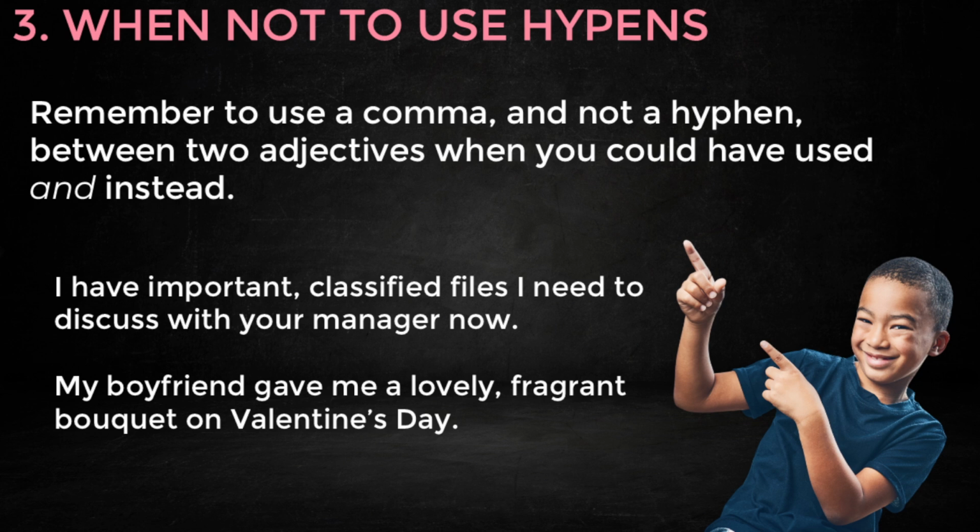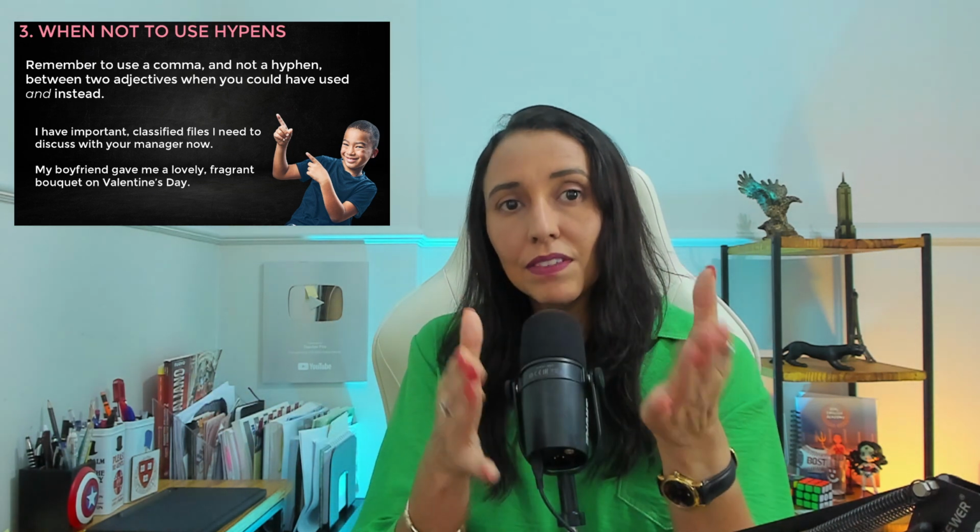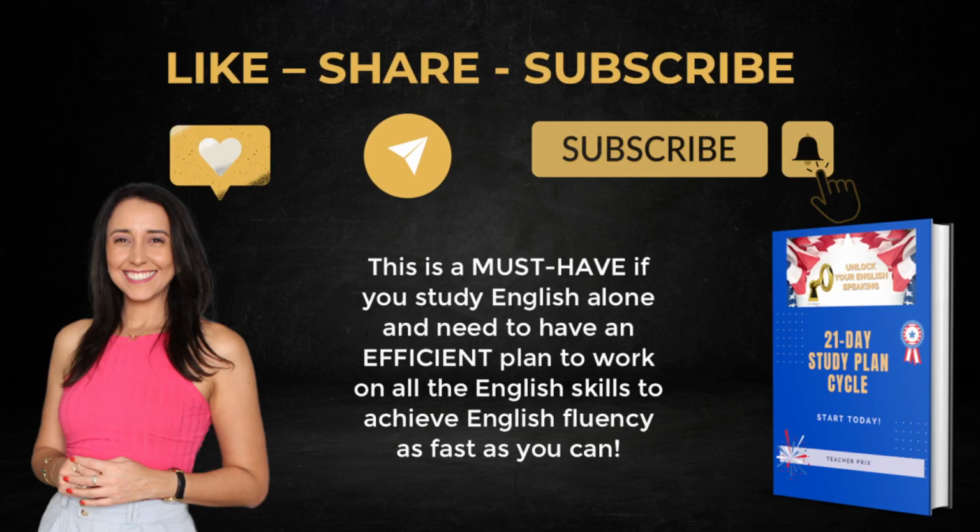My boyfriend gave me a lovely, fragrant bouquet on Valentine's Day. So lovely and fragrant. They're not giving me the idea of one. Lovely and fragrant. If I have this concept of, okay, I could have used and, then I just add a comma, okay? That's the idea of these guys.